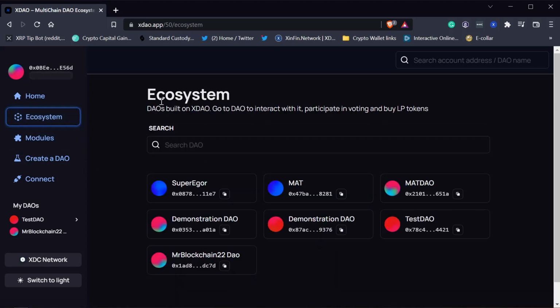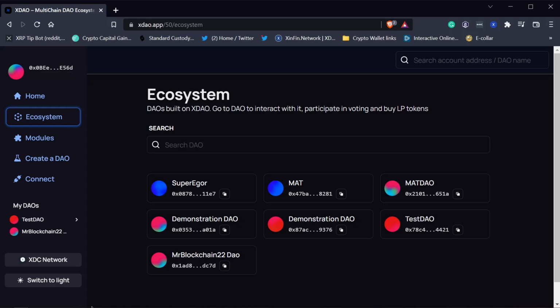And of course, these are some of the DAOs that have been created. These two are mine. I don't know who created these, but these are some of the DAOs that have been created in the XDC network. And I foresee many more coming to the XDC network via XDAO, creating their DAOs and managing their organizations.